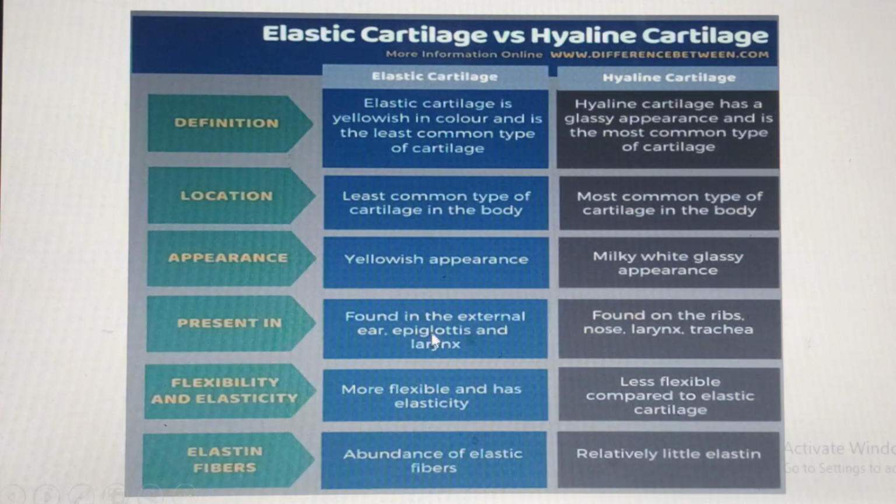Areas where they are distributed: elastic cartilage is mainly in the ear, the external acoustic meatus, the pinna of the ear, and the eustachian tube. Hyaline cartilage relates to the nose, like the nasal septum and the ala cartilage of the nose, as well as the tracheal rings and the plates of cartilage on the bronchi. All these areas you will find hyaline cartilage. Elastic cartilage, because of the elastic fibers, is quite flexible compared to hyaline cartilage. So that is one thing that we find. Another is the fiber type: elastic cartilage has more elastic fibers compared to hyaline cartilage.